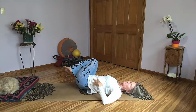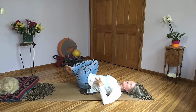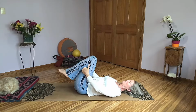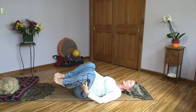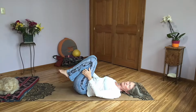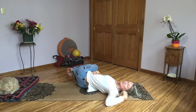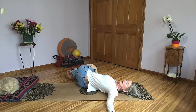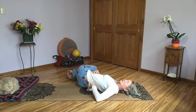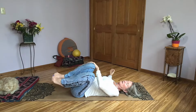You might, for instance, drop your legs to the right side. Notice the lengthening through your left waist. But it's a lengthening that's happening not because we're doing a lateral bend, but feel the rotation. And just go as far as you can comfortably, supporting your legs with your hands. If you've got a lot of rotation in your waist, and don't force it, then the legs will start to come down to the ground. But you should be able to do that keeping left shoulder blades still on the ground. And you can really sense that rotation through your lumbar spine and through the bottom of the thoracic vertebrae. You're just picking them up, and we're just exploring, right? Exploring our range of motion here.